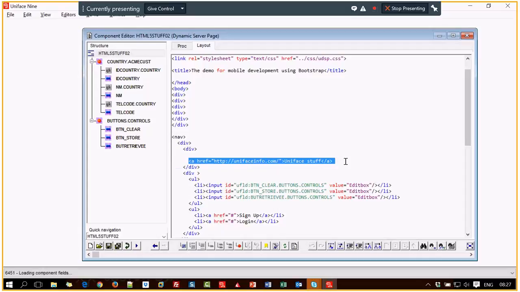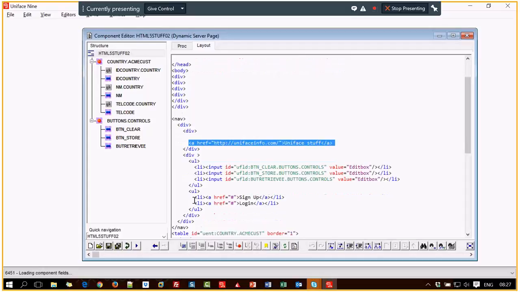There's nothing specific about this one. I have added a sign-in and a login functionality. I mean, it doesn't go anywhere, but just to show you that you can include external links in your application.